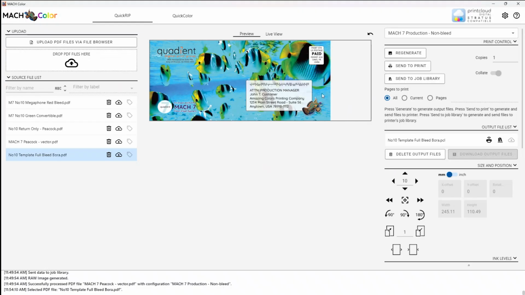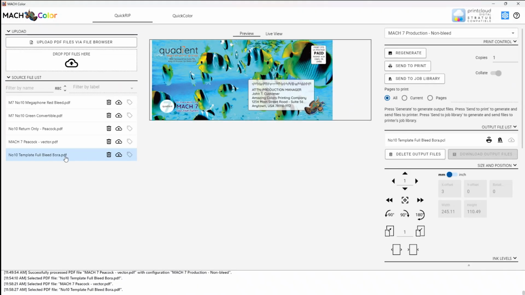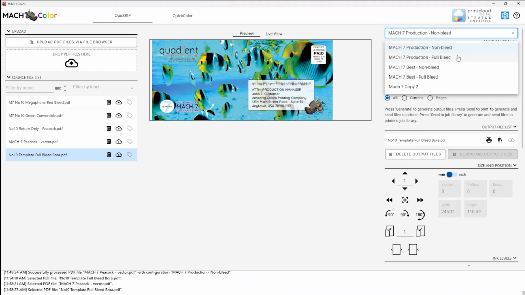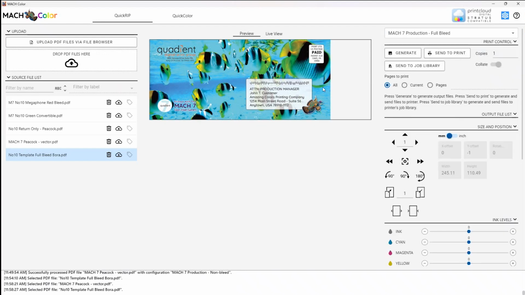In a case like that, you probably would want to go back into the original software that you were using and make those changes to the artwork before you create it. And now I can go ahead and print one out. So this is going to come in with whatever the default settings are for that output configuration. But in this case, I'm going to choose full bleed because that's how the artwork is designed. I'm going to go ahead and print one out and see what that looks like.